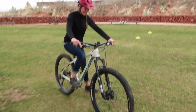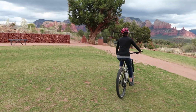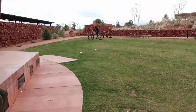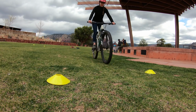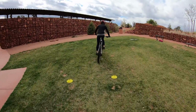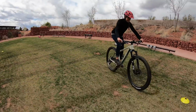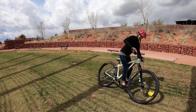Here she goes. You can do it. Dang, she got clipped in instantly. I feel like I won the lottery. Slam on the brakes! Nice. Oh, we almost got the first crash.